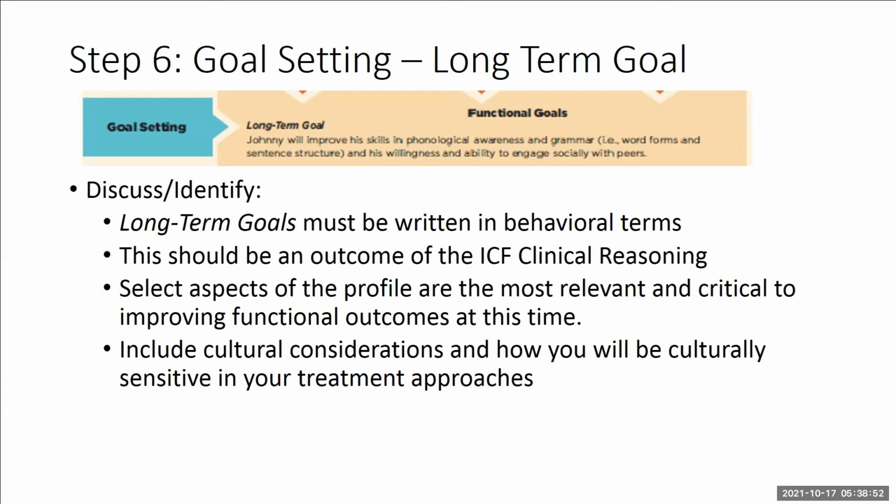So the long-term goals must be written in behavioral terms. This should be an outcome of the ICF Clinical Reasoning. You select aspects of the profile that are most relevant and critical to improving functional outcomes at this time. Some may become more important 3 months from now after these foundational abilities are established. And as always, you include cultural considerations and how you will be culturally sensitive in your treatment approaches.